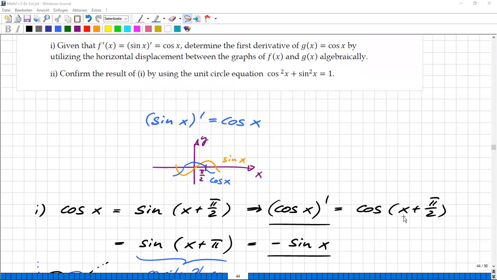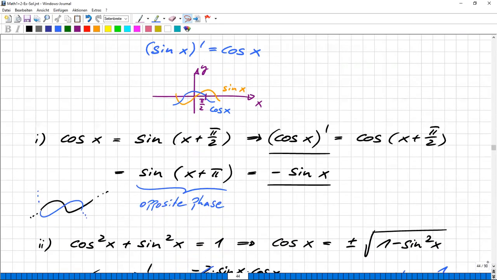And so we get a sine function with an argument of x plus pi. So this is x plus pi half plus another pi half, which is x plus pi. So that's relatively easy, actually. But now we recognize that in the end, this means we have shifted our sine curve not only by a quarter of a period here, but even by half its period. And as you all know, some also call this, let's say, opposite phase. You know what I mean?